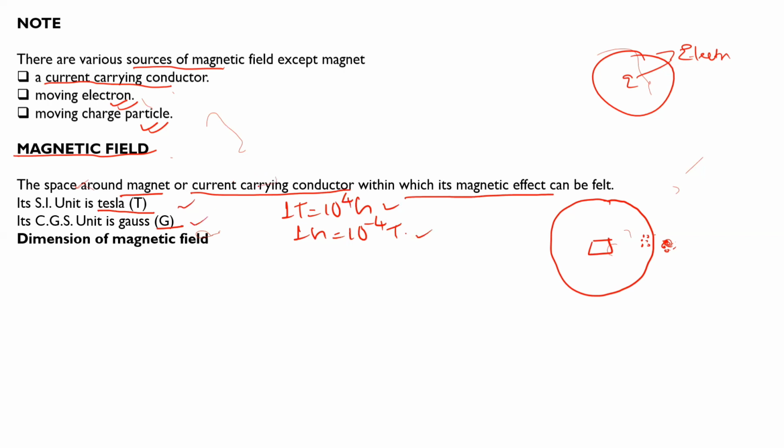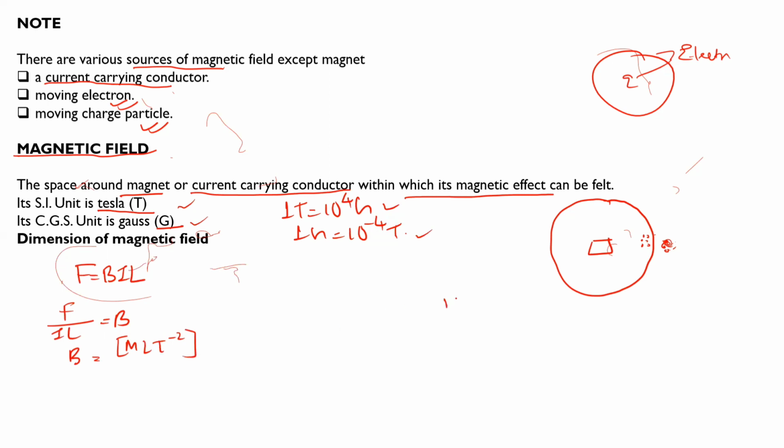Now let us see how we can calculate the dimension of magnetic field. We all know how to calculate the dimension. We have done it in class 11th. Now here, the magnetic force is given by F is equals to BIL. Later on we will see the derivation, but now let us see F is equals to BIL. So if you write F by IL, it is equals to B, that is the magnetic field. And we know the dimension of force, it is MLT minus 2.